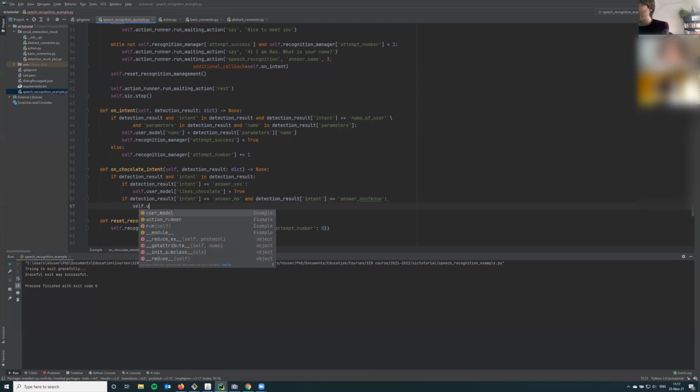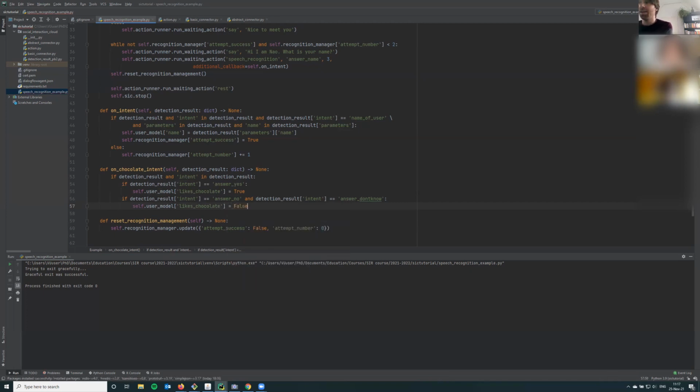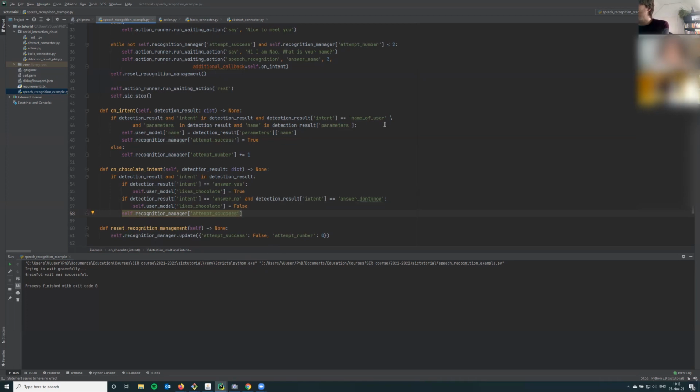Now I can add something like this, and make sure not to forget to do this. Otherwise, it will not break out of the loop, or it will think it's a failure. In that case, it will ask the question again, although it successfully recognized it.